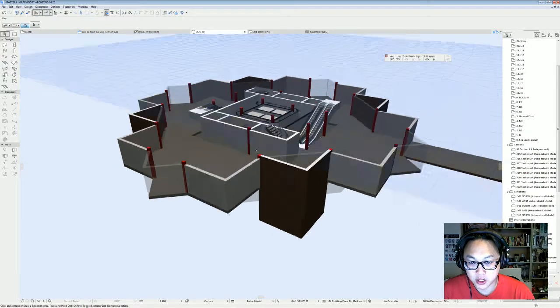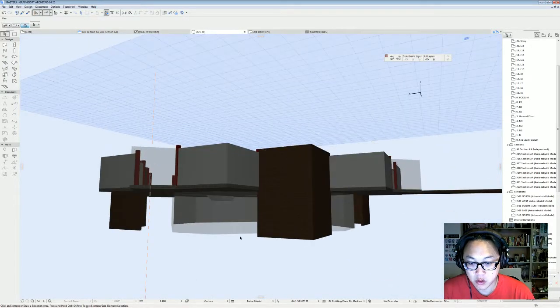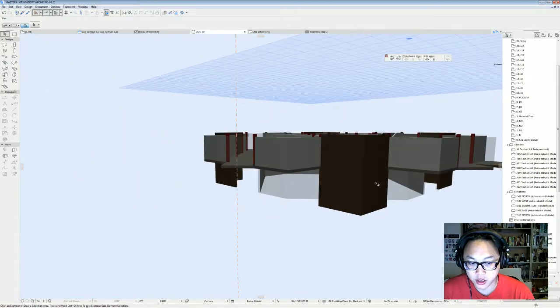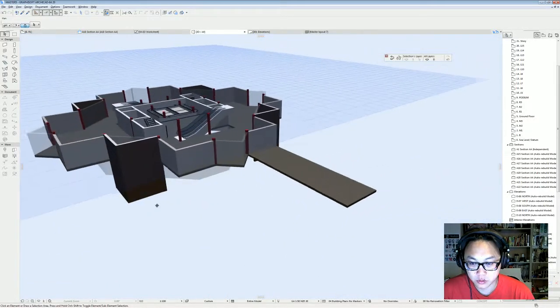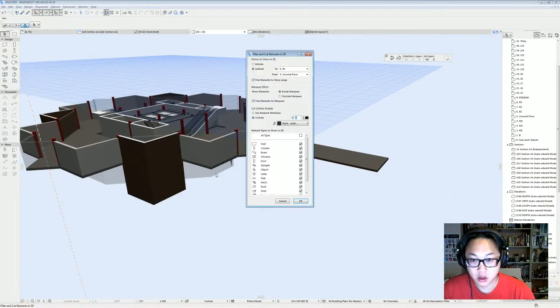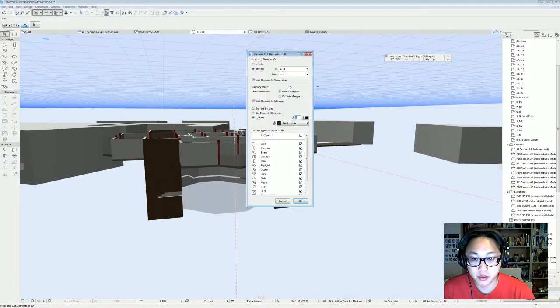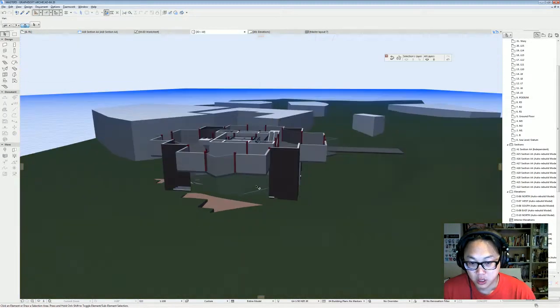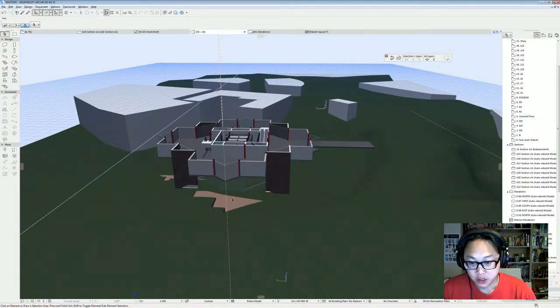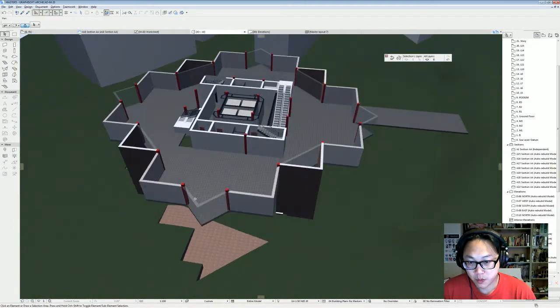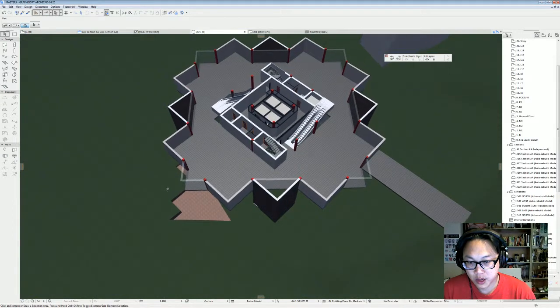So I think I'd like to take that central core down to the ground floor and have my main access through here. Oops, maybe sea level so I can get some of the mesh. So yeah, I think I'll do the entry here. But I think I'll do two entry.